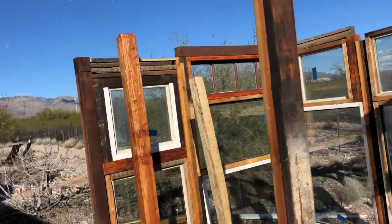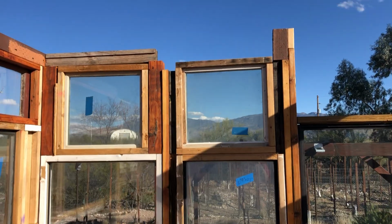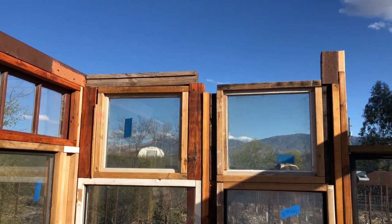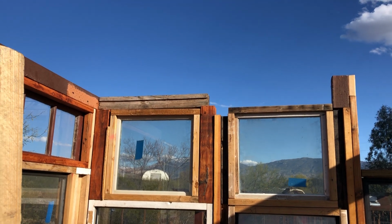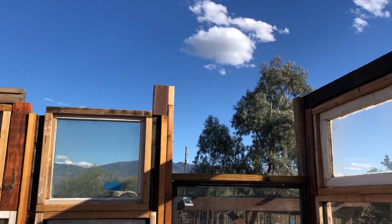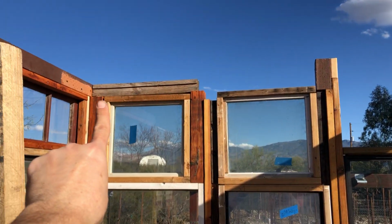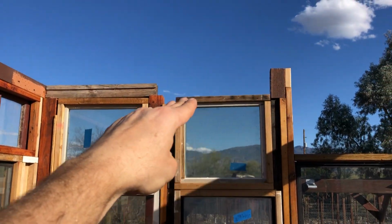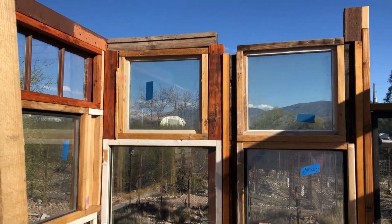On the west side, or the east side, excuse me, what we're doing is just trying to look at how we're going to get the top. That's a piece I threw up there. It's not attached, but just to kind of get a sense of what kind of pieces I'm going to need. The south side is obviously higher than the north side because we want the rain to come to the north side to enter in on that corner.